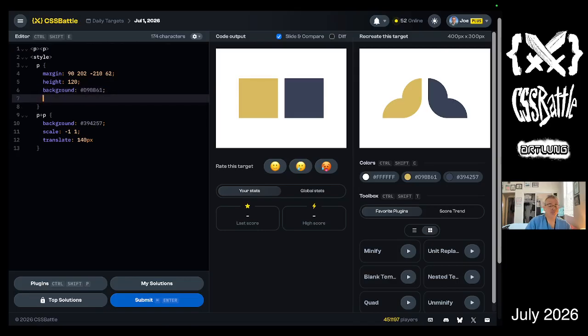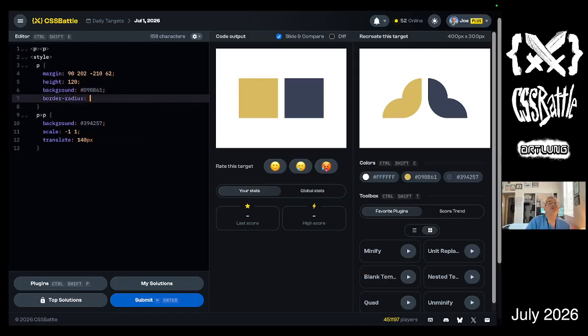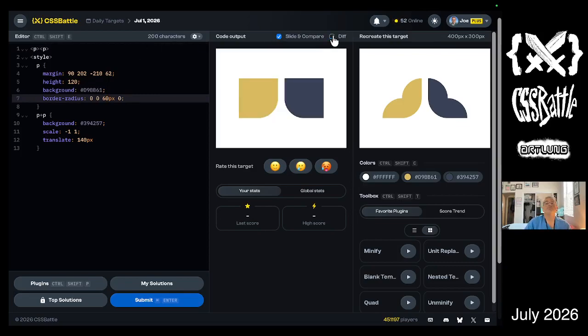So let's do border radius. 0, 0, 1 inch, 0. How about 50 pixels? How about 60 pixels? Great. Then let's, instead of background, we'll set a variable, -b.